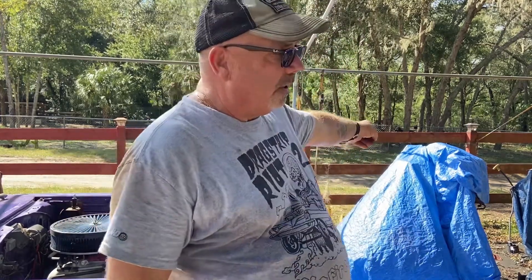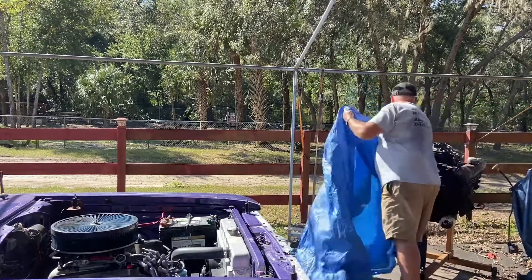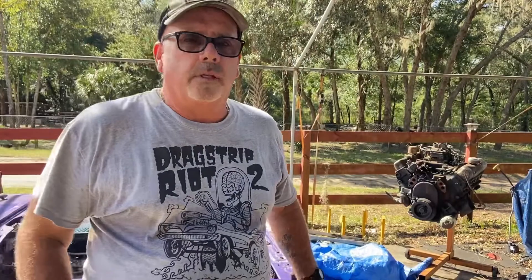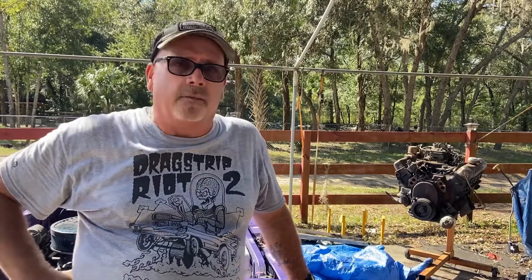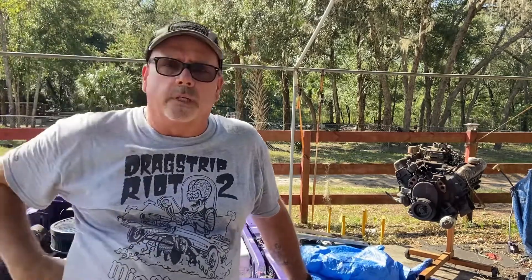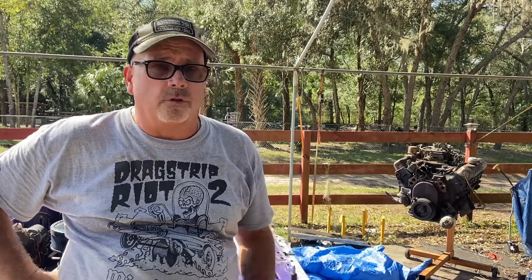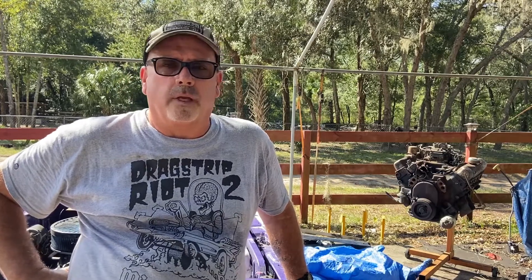In the meantime, a year or two ago I scored this guy — that is a '78 motorhome or truck 440, low compression. I got it out of a platform buggy; if anybody doesn't know what that is, those are the swamp buggies with the big deck up top. It was a Chevy frame, all homemade, but it was running great when they parked it. They just moved on to other things, it sat, he called me up — hey, you want it? Sure.